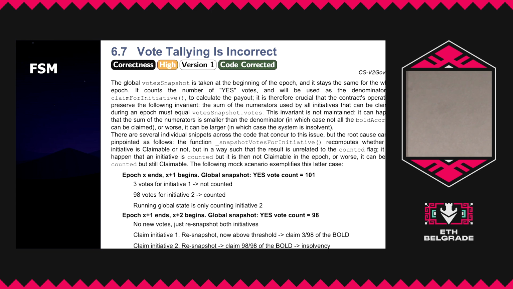And something else that I thought was extremely interesting, but it's not as impactful as these overflows, was the vote tallying being incorrect. Fundamentally, based on various states that the governance contract could be in, the contract would tally the votes differently. So the total votes would actually change in a way that was inconsistent. And so whenever we think about this idea of a state and some sort of aggregate value to discuss this state, you want to think about the high-level idea of having a finite state machine. The moment I started seeing these bugs, I really thought about how the contract needed to have an explicit state machine, and I'll show you what I mean very soon.